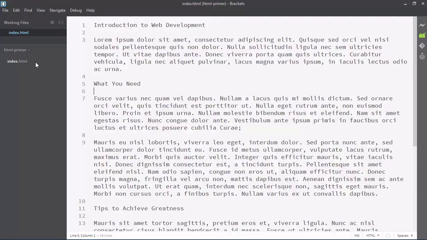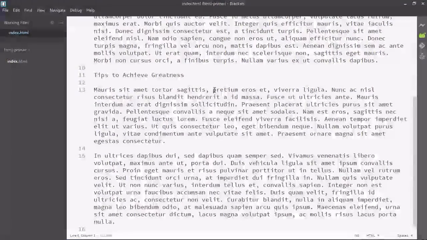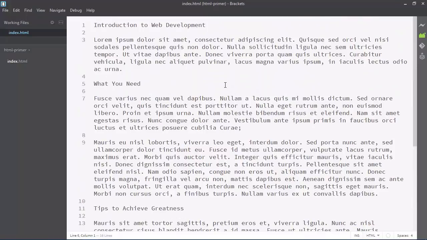It also tells the web server what to do with the file. If it sees that it needs to serve an HTML file, then it knows how to do that. The extension also tells the code editor how to display the text here. Right now, all we see is just plain text, and that's because we don't have any HTML in this file. But whenever we start adding HTML, you will see the difference between HTML and just normal text, because Brackets will know how to color code the HTML.